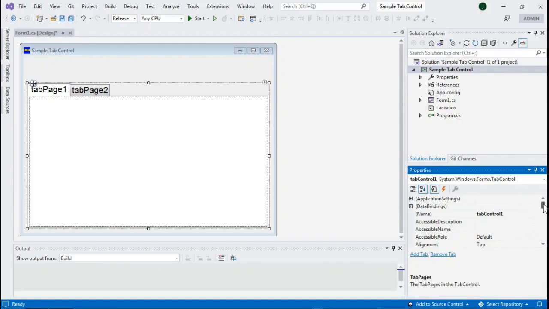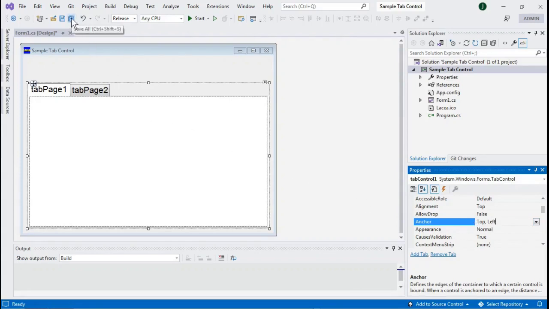Let us go to the property of this tab control called anchor. This anchor property allows to adjust the width and the height according to the position of the tab control inside the form. Before modifying the anchor property, let us run and test first.